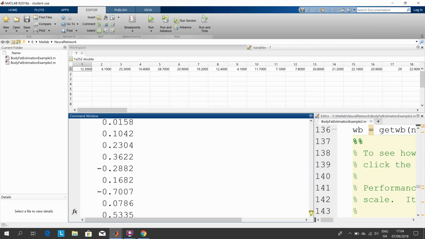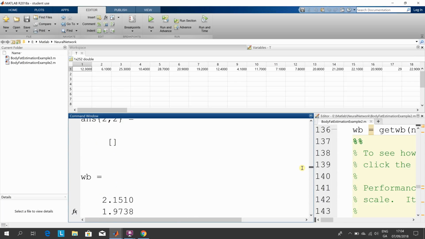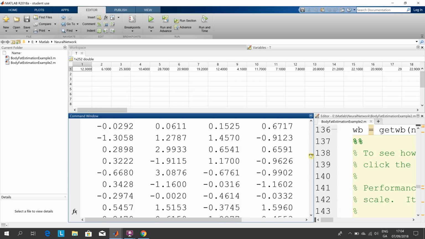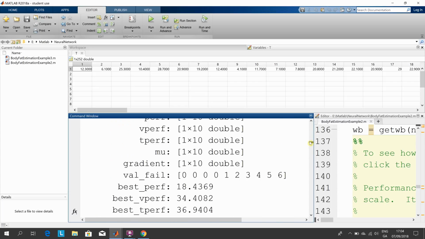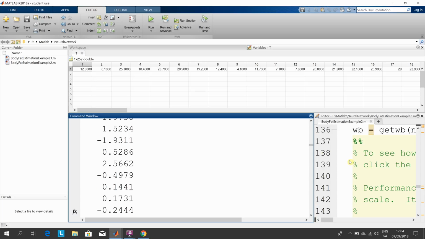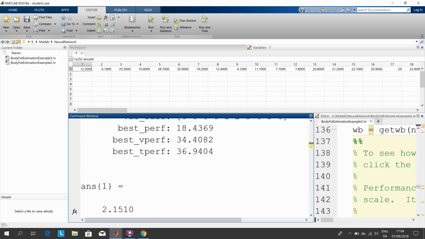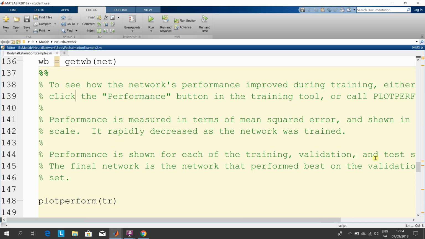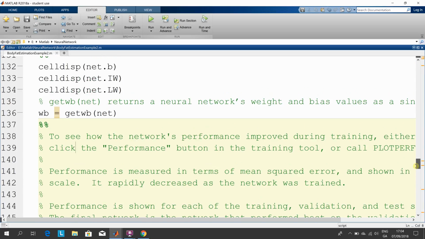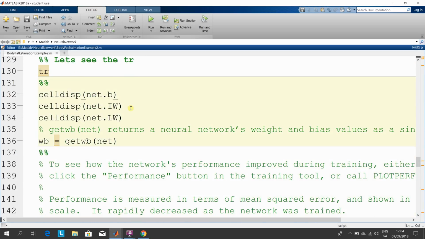There's the biases there. And there's different answers there. So just to go back to here, those values that we're getting there are coming from what I picked out: the biases, the input weights, and the layer weights. And if you want to get the whole thing, you can just do it there as well, the weights and biases in just one.